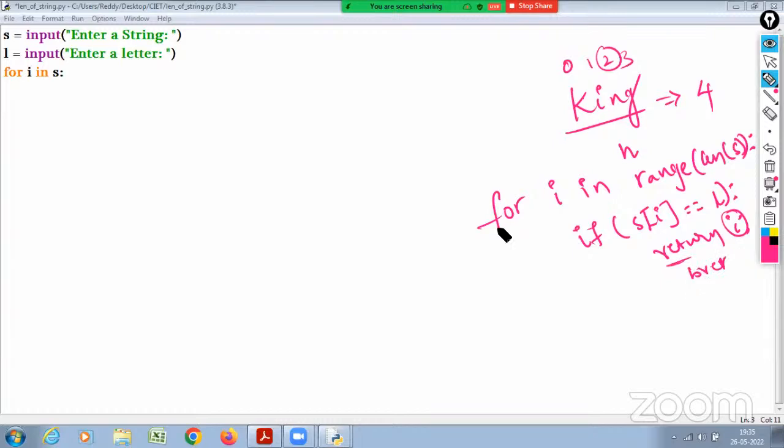In case the loop is completely repeated up to the end and that character is not available in the string, it will return minus one. It will print minus one. How can you write this one?